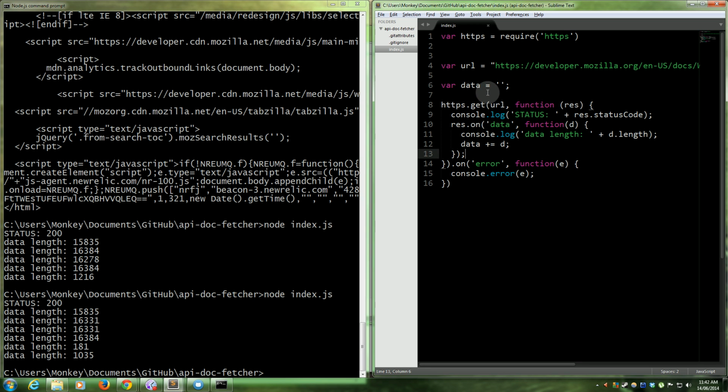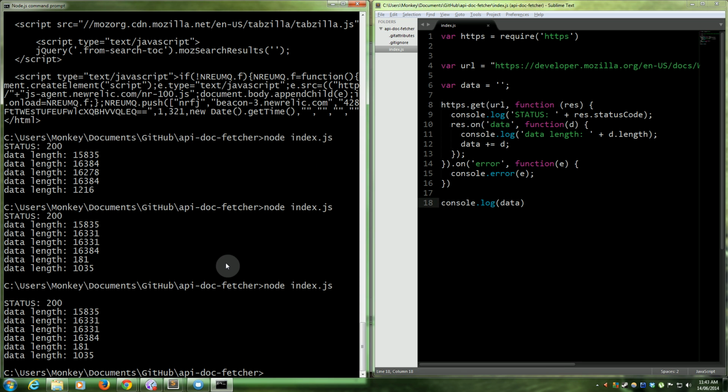Basically after this is finished, and I'm doing the wrong thing here on purpose, I just want to output the data at the end, and you'll notice that data will be empty, because it runs straight through this callback, fires off the callbacks, runs this line, and then the callbacks start getting back after it's run that line.